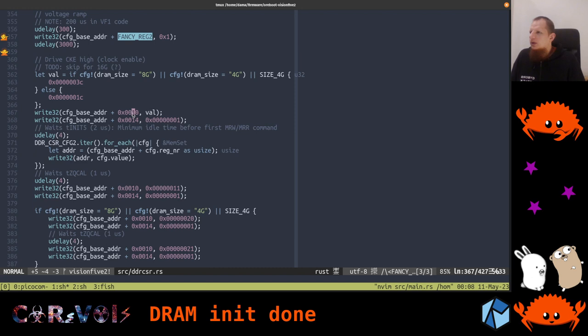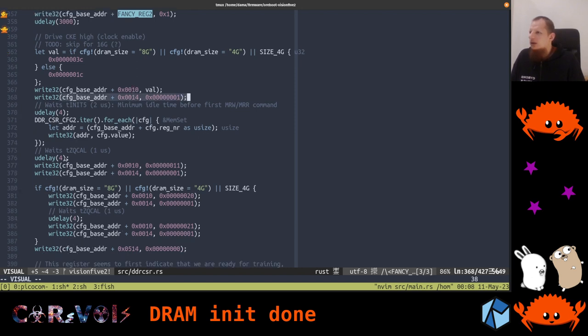Whatever value here, we need to write that to that register, then we need to write to this register again, and so on. It needs another short delay. Well, it says 2 microseconds. I have 4 in here. Yeah, I'm not sure. It was also a bit different between the U-boot code for the JH7110 and the code that we had for the predecessor SoC. They were very, very similar.